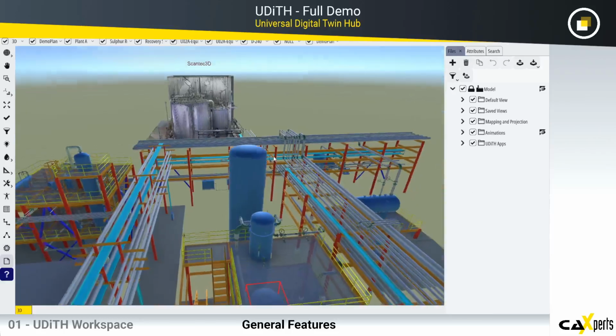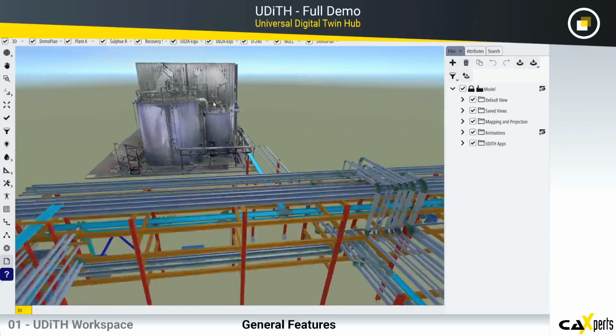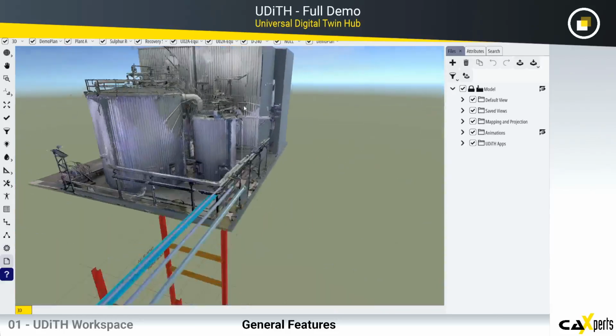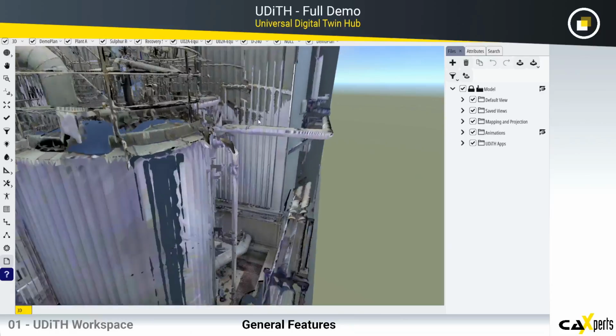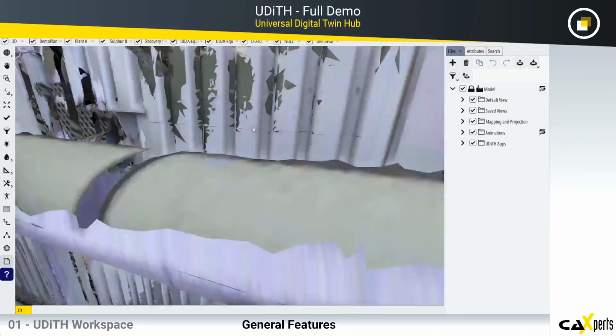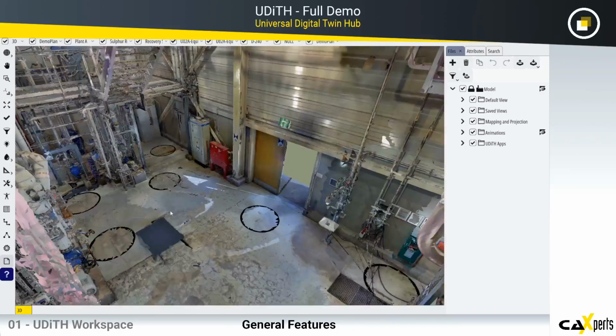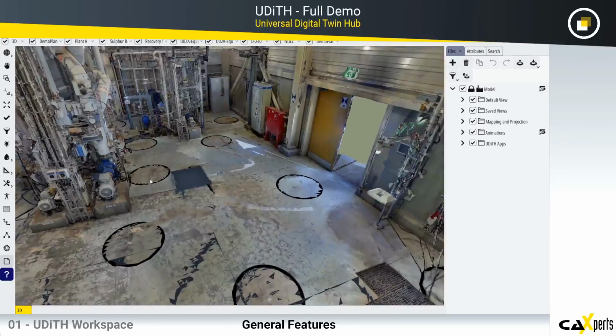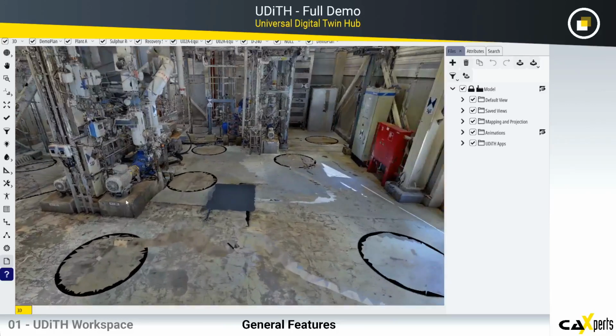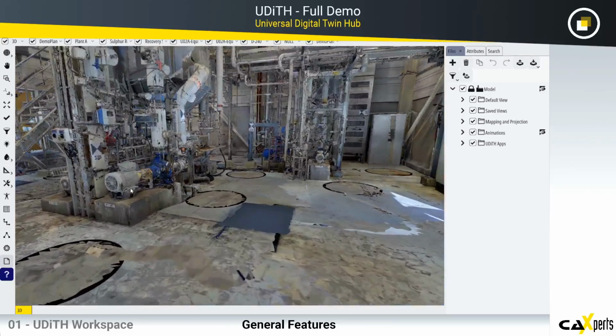So other than that, the laser scanning is also included and features high definition meshes from point clouds. This is also a very unique feature that many UPV users still did not know or use.